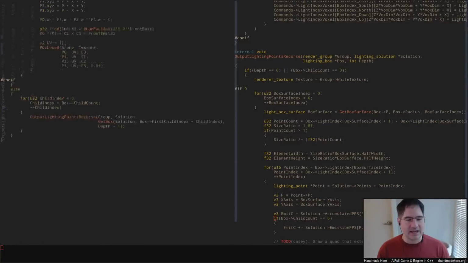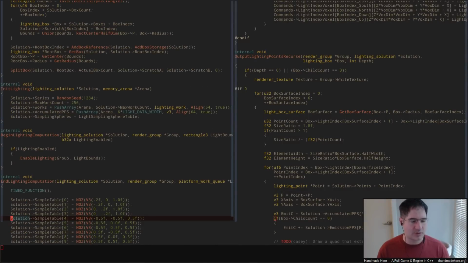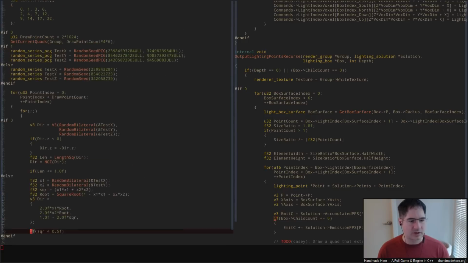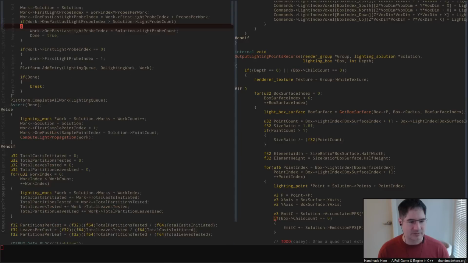And so if I pop over to the lighting transport side of things, and we start to think about what we're going to do to make this stuff work, what you can see is that we've got a begin and end lighting computation call. Basically all that happens is the begin lighting computation enables the lighting. What I probably want to do when we end is disable the lighting, but I don't know that we actually have such a thing at the moment.